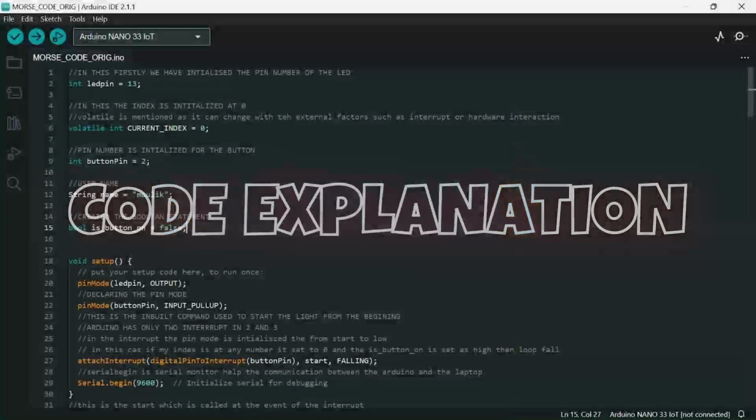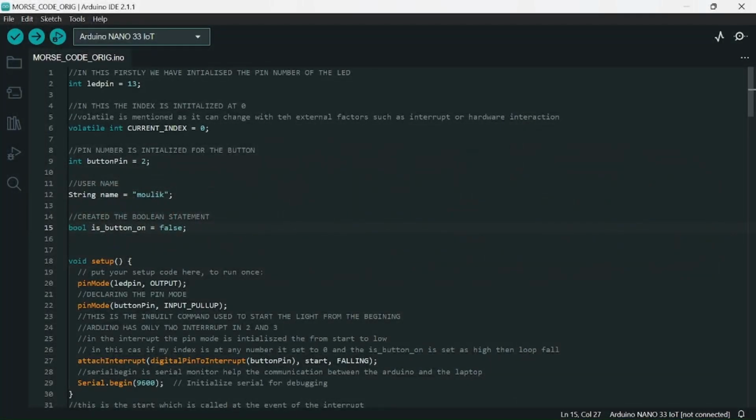We have developed this, and it is really the basic code. Firstly, we have declared the LED at pin number 13. The user may know that we have used the inbuilt pin over here. We have used an int and a volatile.